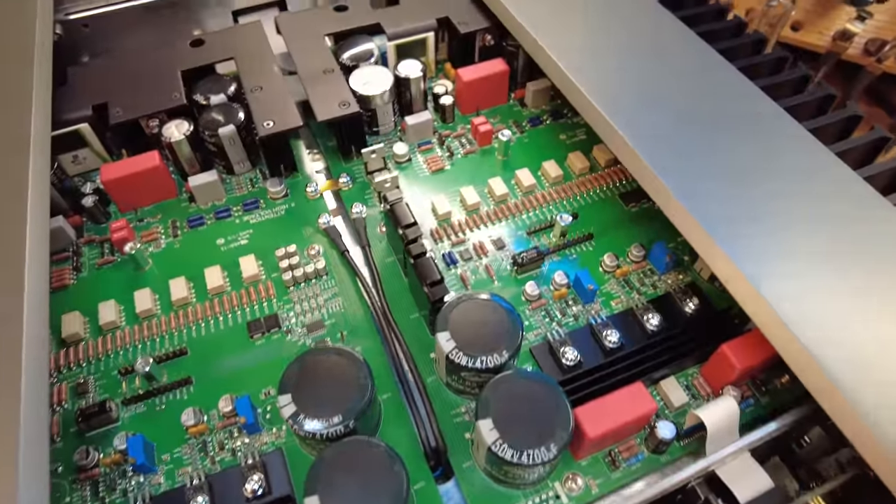I've powered on the unit to demonstrate the volume operation. As I scroll through the volume — we're in the 50s now — you can hear an uneven pattern of clicks. Getting close enough to the board, you can see the relays activating at different rates. What I think is happening: there's a varying value of resistors here, and the relays come in and out of engagement — sometimes engaging one or two relays to get the correct resistance through the network. Really ingenious and fairly quick. And nicely, you don't hear any pop from it. Kudos to T Plus A for designing such a nice volume section.